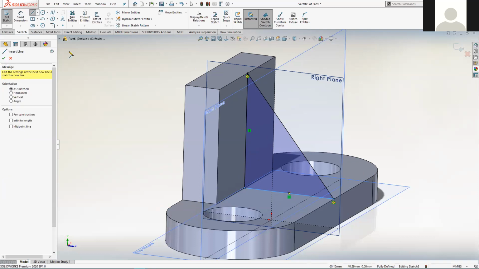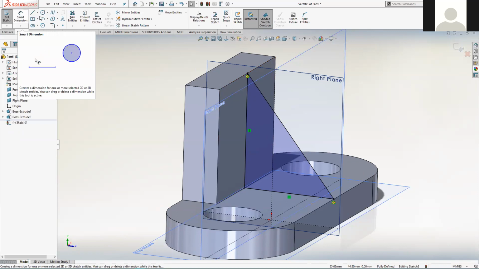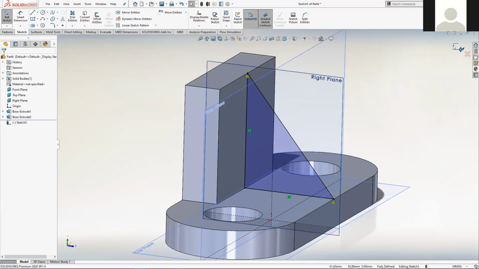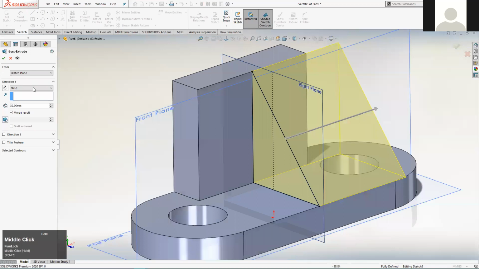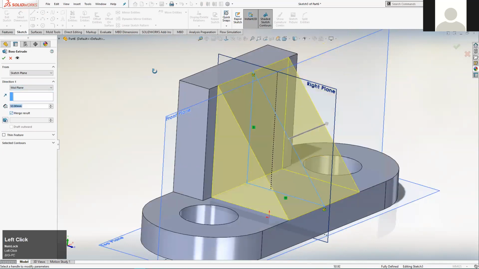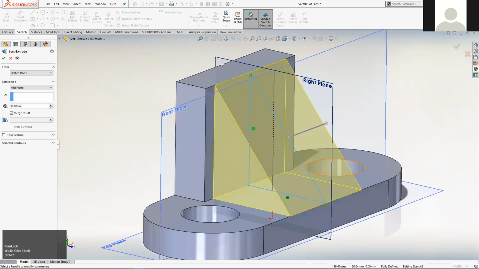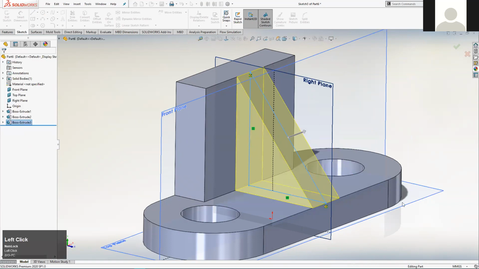So I want to exit out of the line tool, so I might hit escape. And then when I'm back up at the sketch level with no sketch tools selected, I then want to OK the sketch. And it should take me into the feature definition. Yep. And I think I've already said I'm going to use a mid-plane for this. So I don't want just a blind value. I want the mid-plane, as we're doing with all these features, keeping them centered around that right hand plane there. So what's the width? 12 mil. Yeah, that looks good.